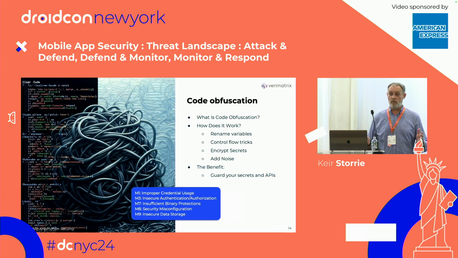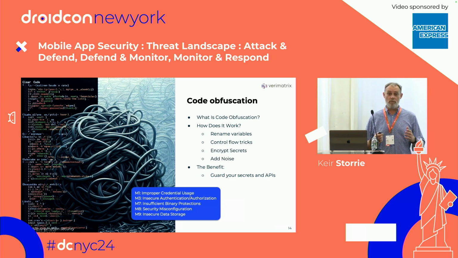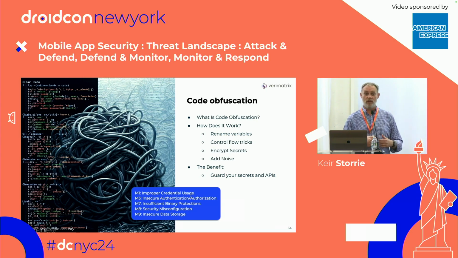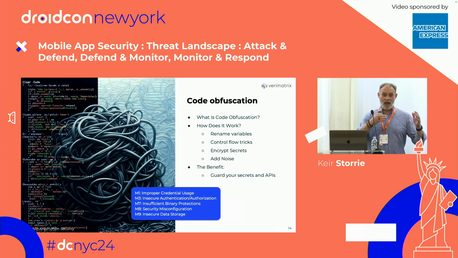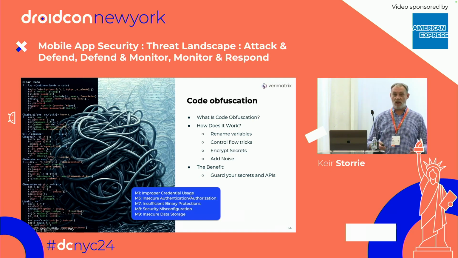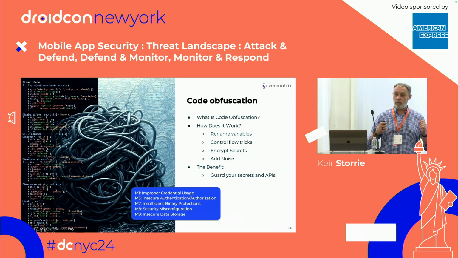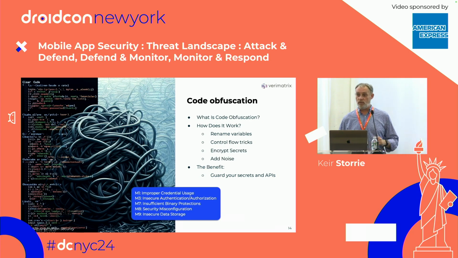It does have the benefit of removing human readable context from the package names, from the class names, from the method names, but it doesn't alter the bytecode of the application in any way, shape or form. And with dynamic instrumentation, an attacker will know that package A, class A, method A is the authentication class, or will know that this is an encryption class or a payment class. So the dynamic instrumentation capability is the important thing in the attack here. But if we apply code obfuscation, we can really stop that reverse engineering journey in its tracks.